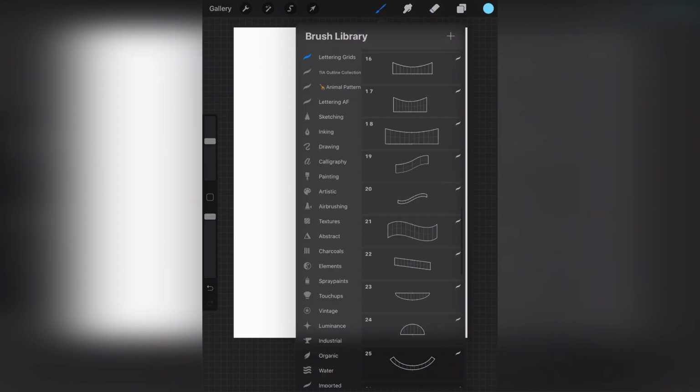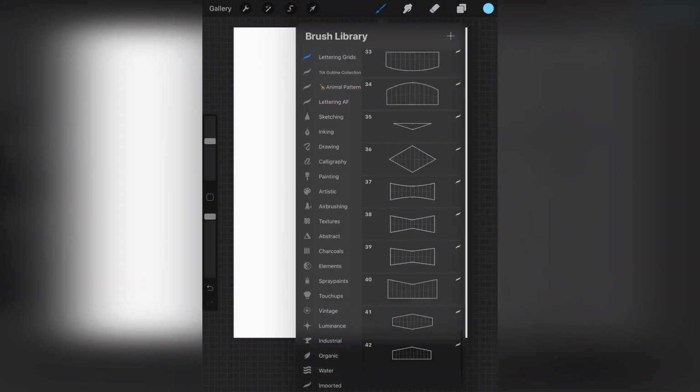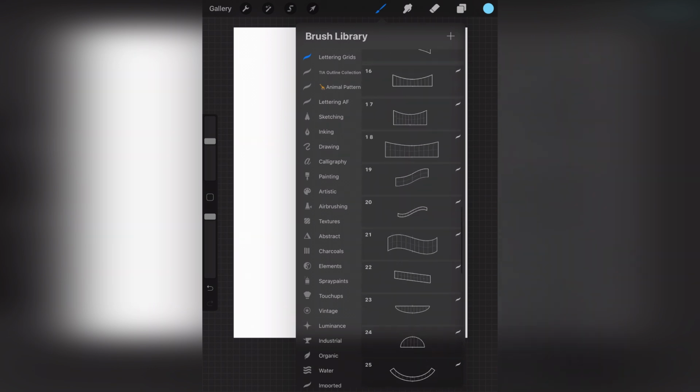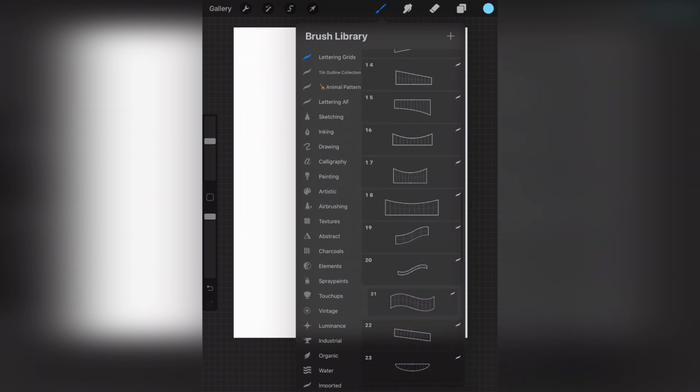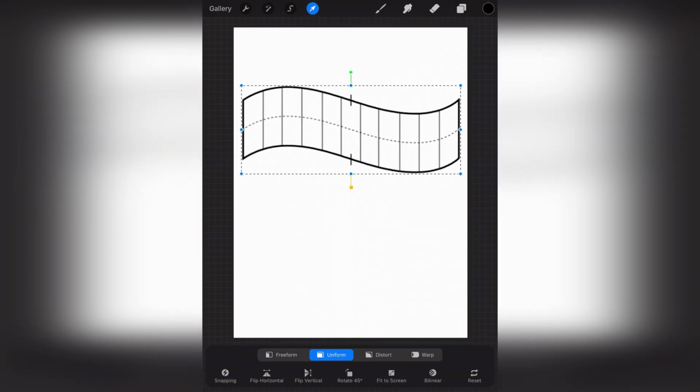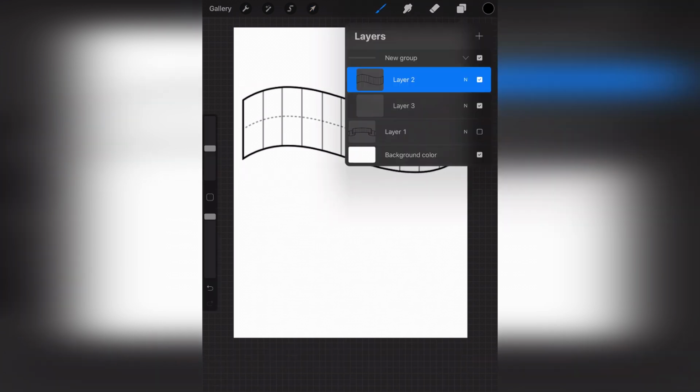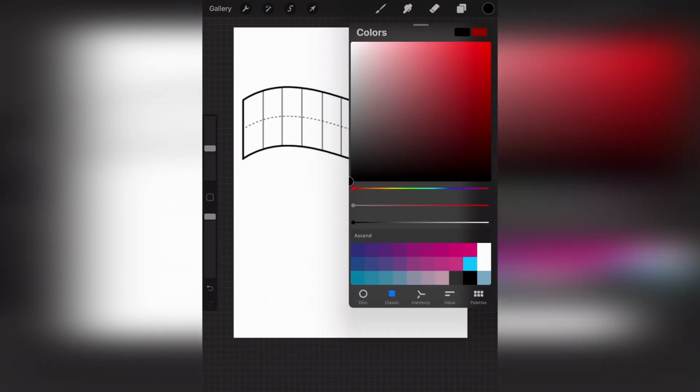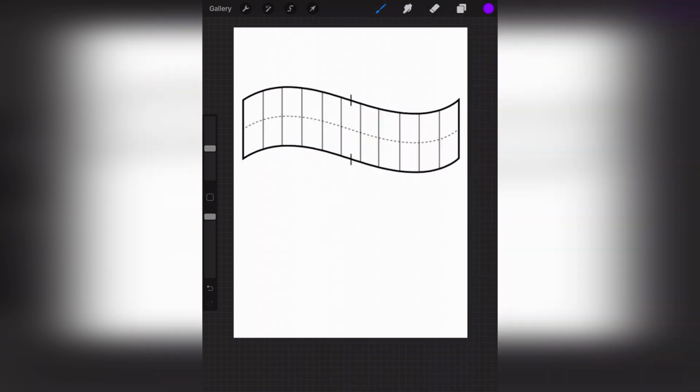Let's do something else. All right, so let's go back. Let's pick a different grid. There are definitely a lot of options here. I really, really like this. I really like this one. This one looks fun. Let's change the color. Click on our cursor to enlarge it. All right, let's choose a different layer and a different color. Let's do, what about the purple this time?